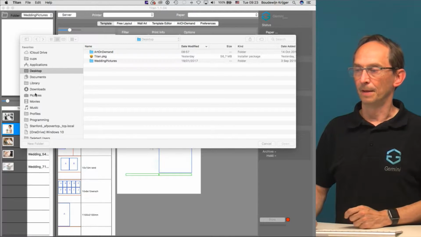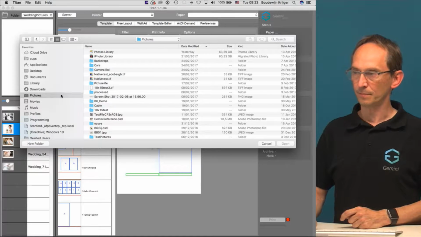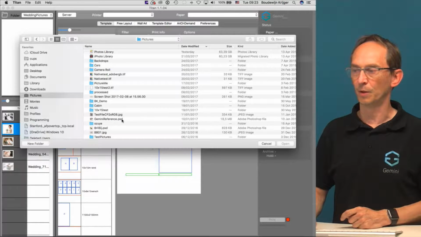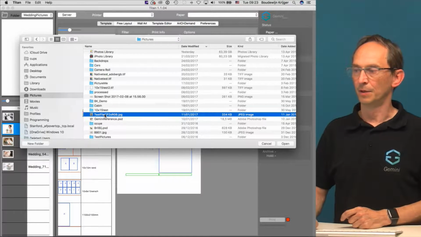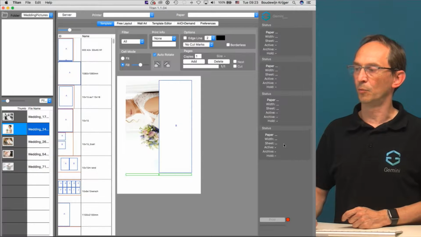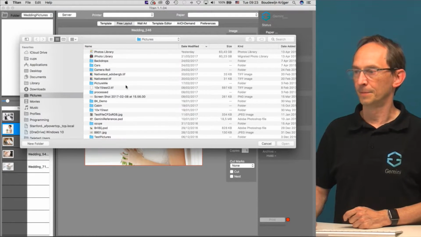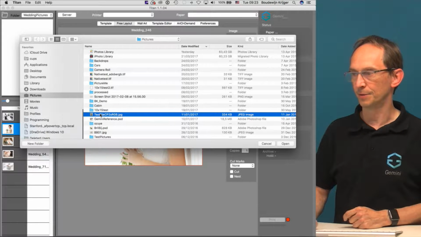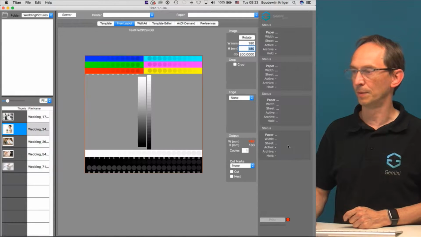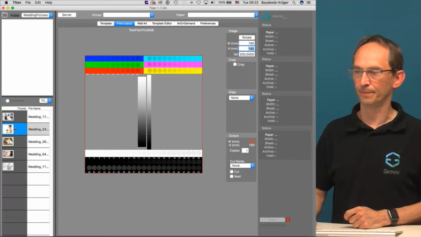So you can go to pictures and then to whatever picture you want to have printed, you can click it and open it, and it loads up that picture specifically. So let's show that. Let's use this file, test file, say open, and there's my test file.